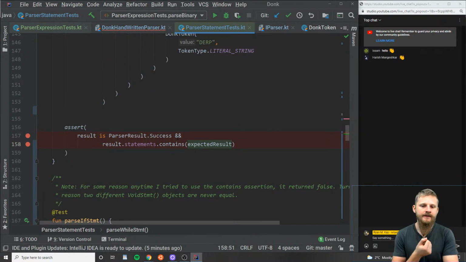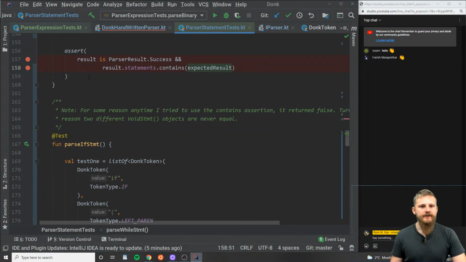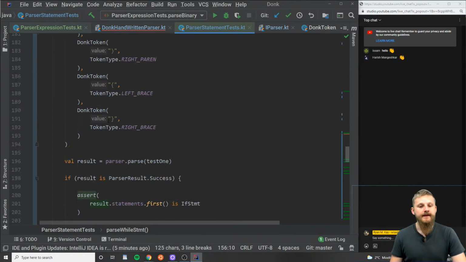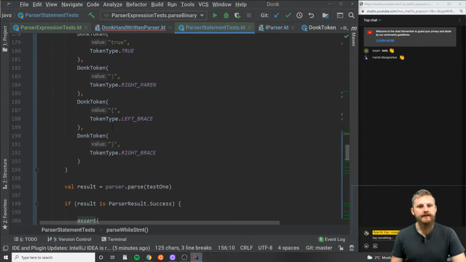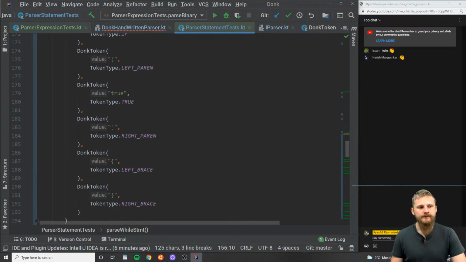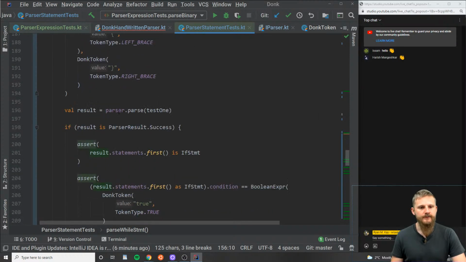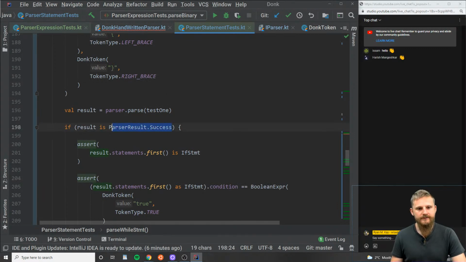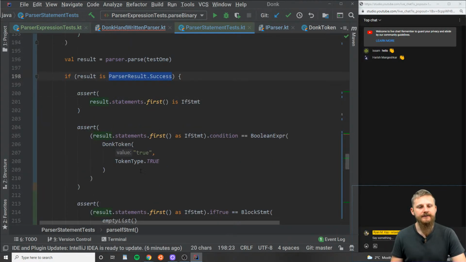I tried using that same approach with parsing if statements, and I could not get the test to pass, no matter what I did. I used the debugger to look at the result that was coming in. The frustrating thing is I was getting a success result, but it never matched the assertion.